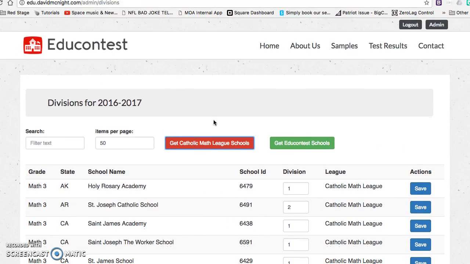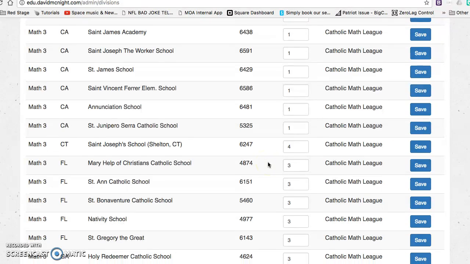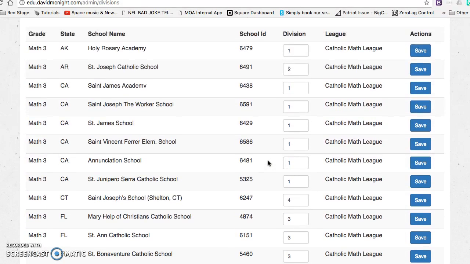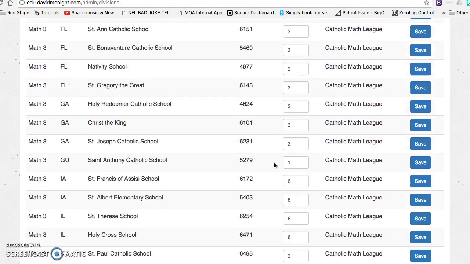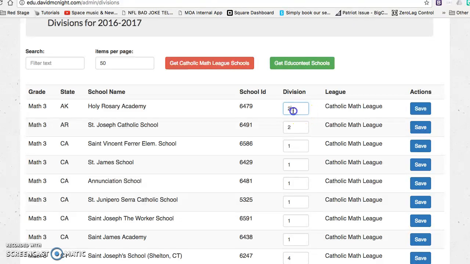That is just there for rankings and for, at the very end, who wins the competition. I kind of wanted a way to assign the divisions automatically based on those things, but he doesn't want to do that because he just wants to have complete flexibility. So what you do, you just press this, and it uses Ajax, so it doesn't reload the page. Let's switch that back to that. And there you go.